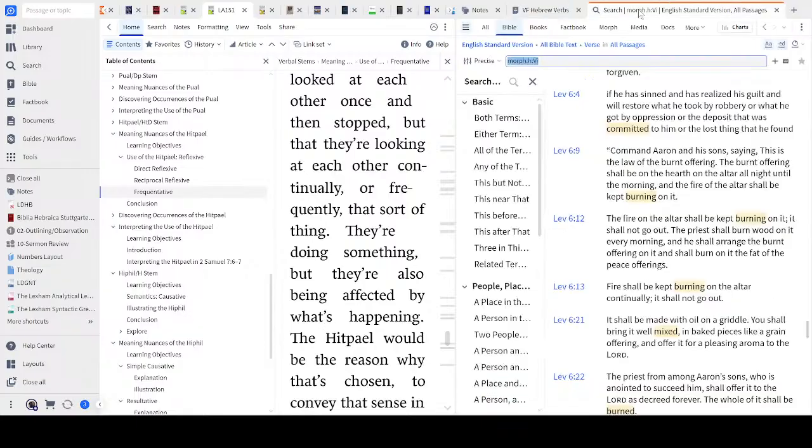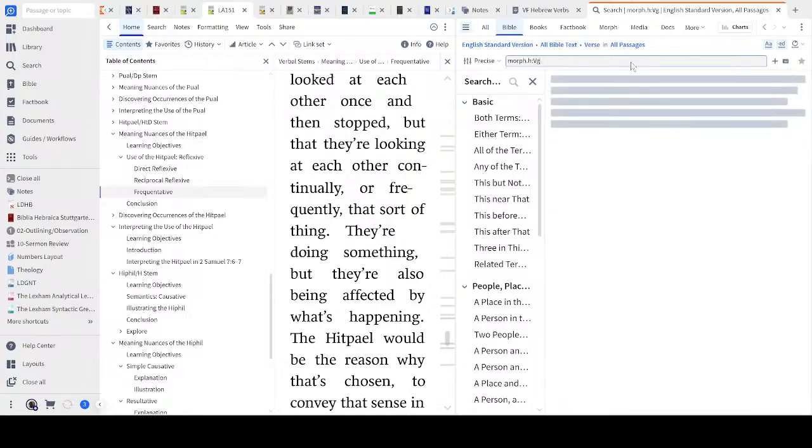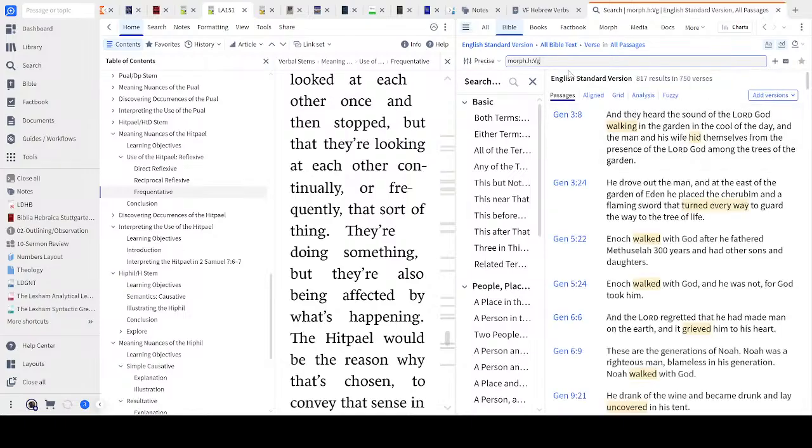Here's what I want to do, so I know I have this right. We have a verb, and I want to search. That is 750 verses.